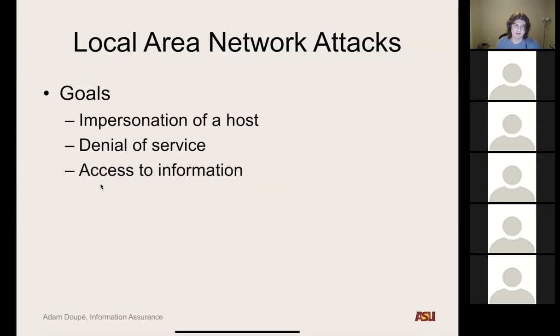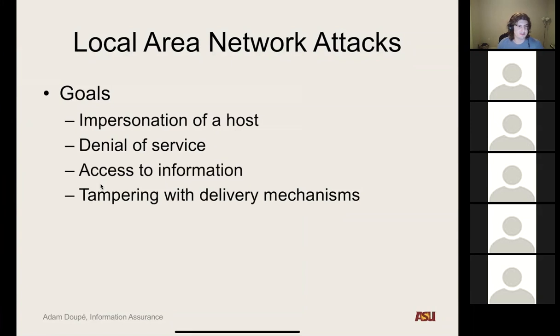Okay, so this is how I can maybe use local area attacks to get access to information. I may want to tamper with, oh, you thought that only happened in movies? Oh no, that's a real thing. There was a study at the University of Michigan called "Users Really Do Plug In USB Drives They Find," where they dropped USB drives all over campus and measured how many people plugged the devices into their machines.